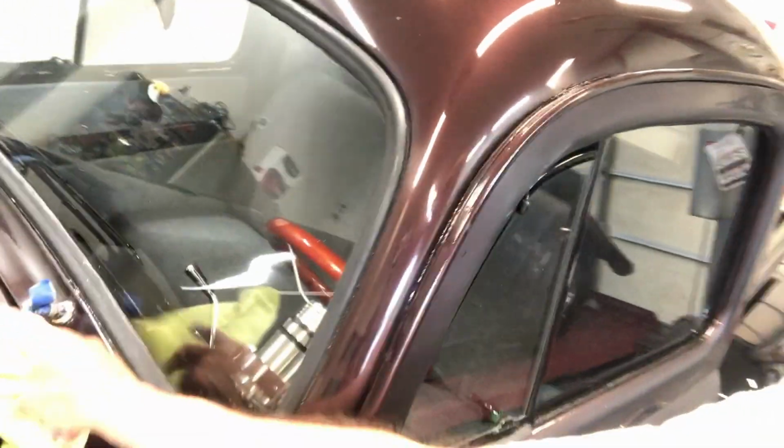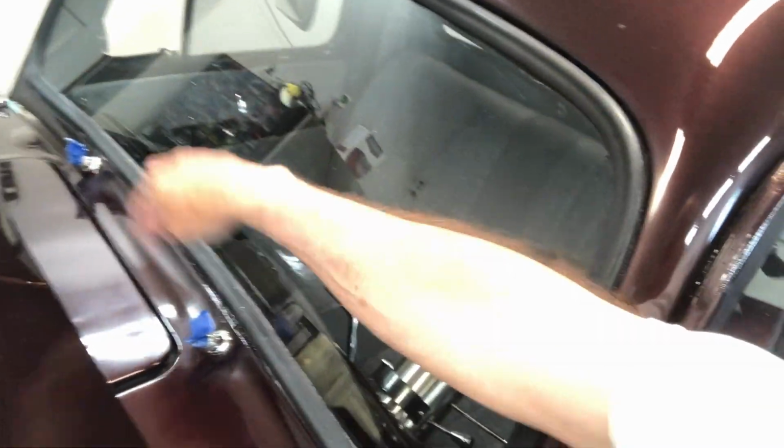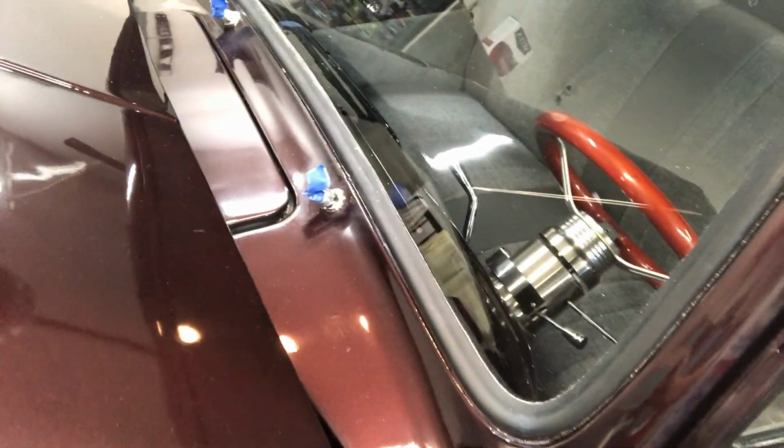I still have to get this area up on the cowling right around the windshield wipers. I can't get in there with a machine, so it's not looking very good. But I'll have to finish that by hand maybe, or maybe a small Dremel tool with a soft pad on it. That might work. So yeah, things are coming along with the truck, and now with this '34, really happy.